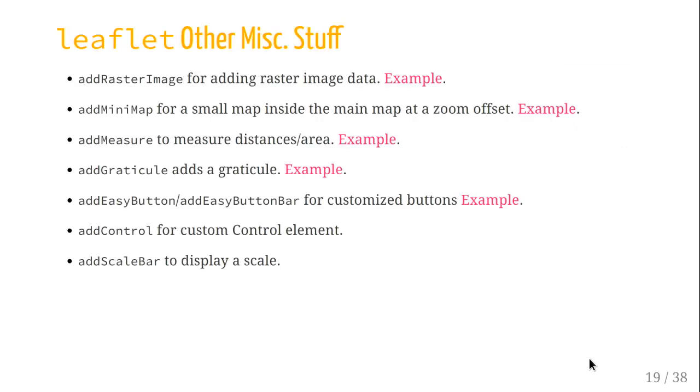So there are a bunch of other miscellaneous things that you can do to your Leaflet object. You can add plot raster, you can plot minimaps, you can add a measure so that you can interactively measure distances. So if you're doing urban planning and you want to measure distances, you can just do add measure, and then you'll have a tool that will allow you to measure distances on your map. You can customize certain things by adding some controls and some actions that you can do with JavaScript. It's fairly well documented. All you really need to do is read up the documentation on this.